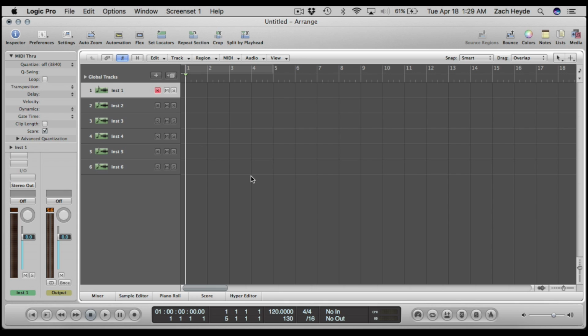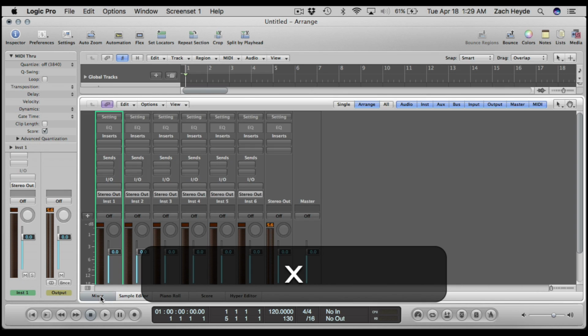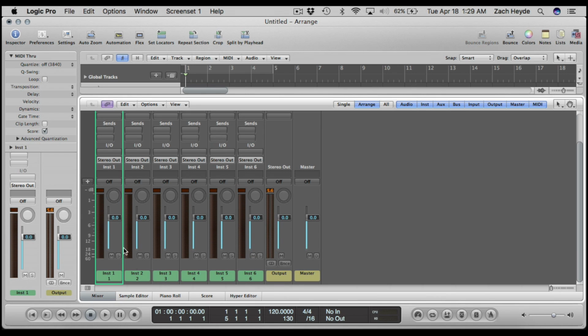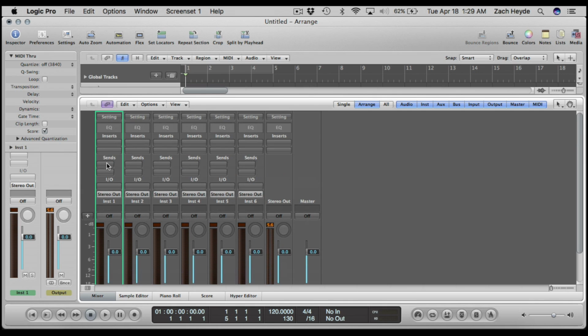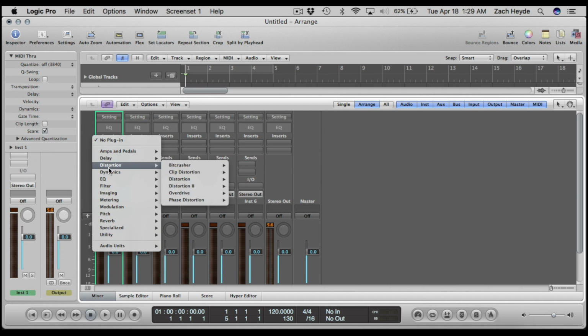Just a quick overview of the other windows in here. If we click on Mixer, which the short key is X, you'll be able to see all the tracks, as well as their volumes, as well as the output and master, as well as the inserts, which are like our plugins. So if we wanted to have equalization, compression, echoes, delays, all that stuff is available in here. To access that, you can just click and kind of play and look through all these. We'll talk about these in another video.